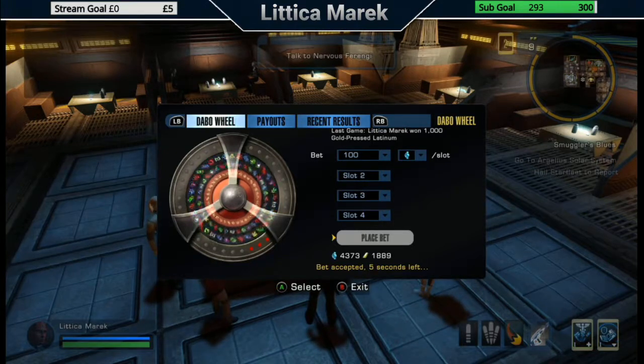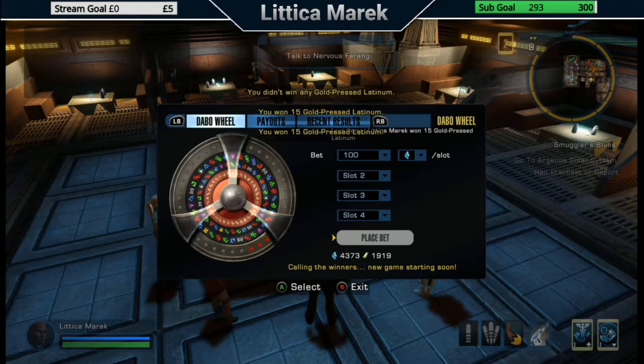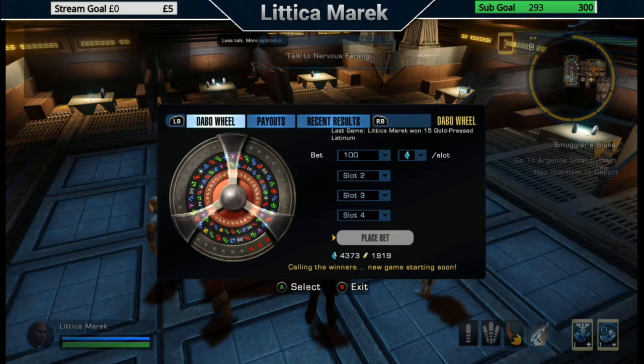You can take the gold pressed latinum and you can exchange it for certain things. On your ship, you can put like trophies and stuff, and one of them can be like a big pile of gold pressed latinum. I won 30. Yay! Not a lot.